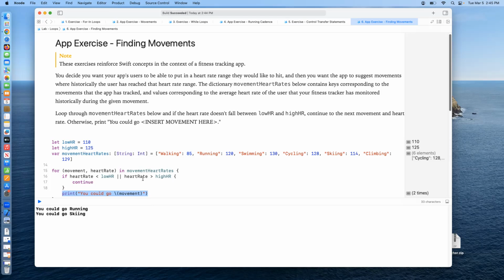It doesn't really matter how you engineer it. The other one is if it's above the range. So when swimming hits, it's above, it's an or, so only one has to be true. So it skips this and goes on to the next one. But eventually it will hit one of these, the ones that are in range.